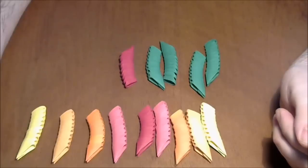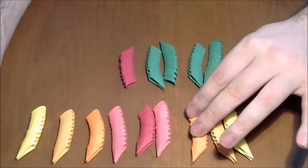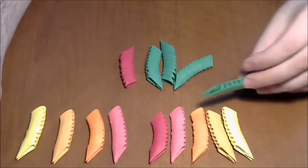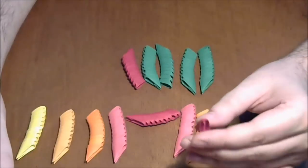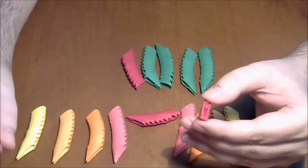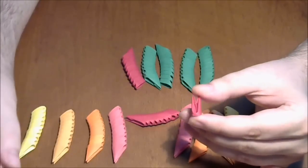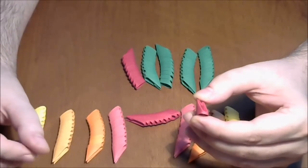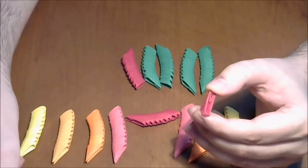For this model we need a lot of colors: yellow, light orange, orange, magenta, red, and dark green. These are large 3D Origami pieces. You will obtain 34 pieces like this from an A4 piece of paper. Please read the description — there you will have the exact number of each color and the dimension of the rectangular piece of paper. If you are a beginner and do not know how to make these 3D Origami pieces, you will have two links in the left corner of the screen.